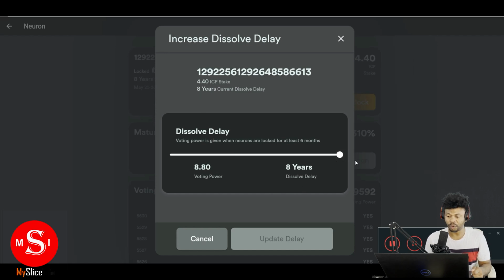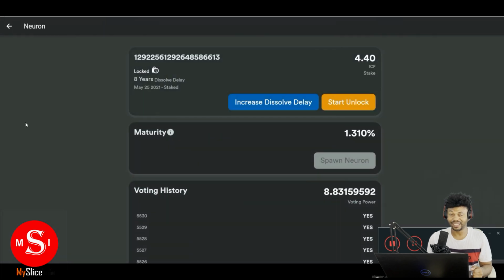I can't go more nor less. So it means it's not changeable. Only time can change it, nothing else. You cannot reverse it. Once you set 8 years, it's 8 years.